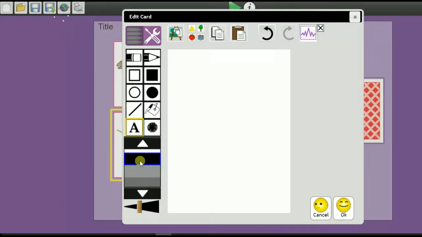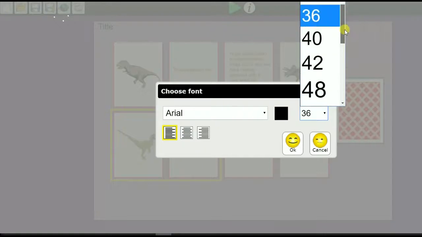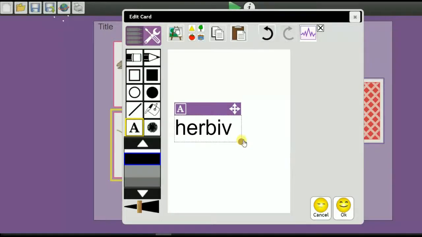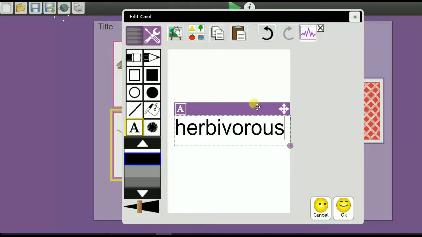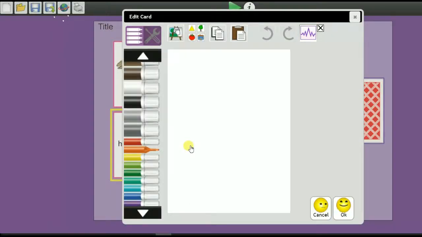Okay, I'm going to go with black, and that should do it. Herbivorous. Right, I'm going to make it a bit bigger so it's nice and perceivable, and I click OK.